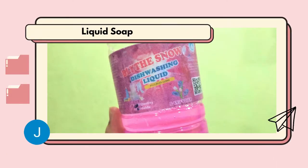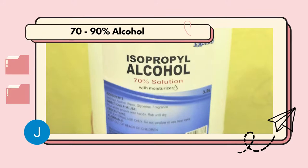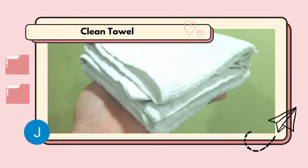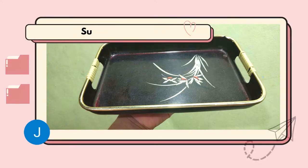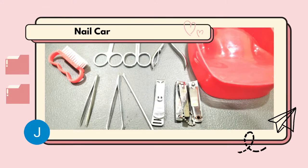For this activity, you will need a liquid soap, a 70 to 90% alcohol, a clean towel, a basin, a supply tray, and the nail care tools that you need to clean.